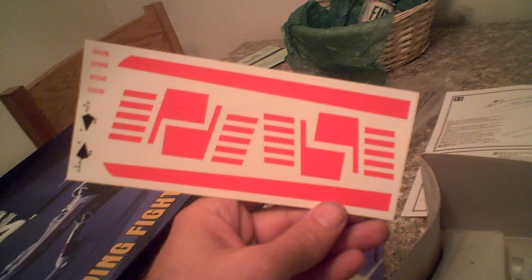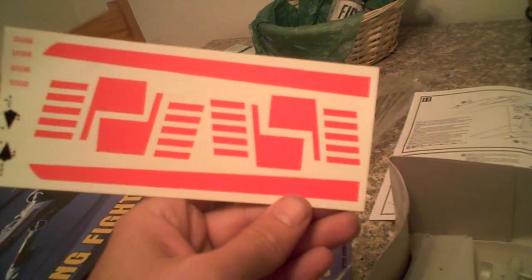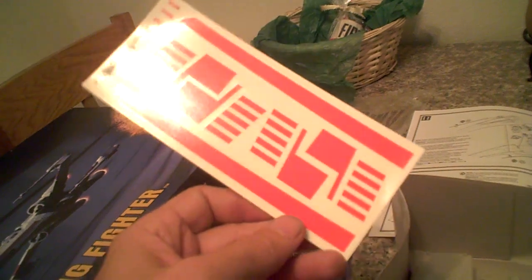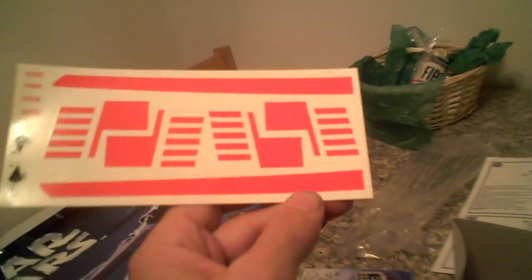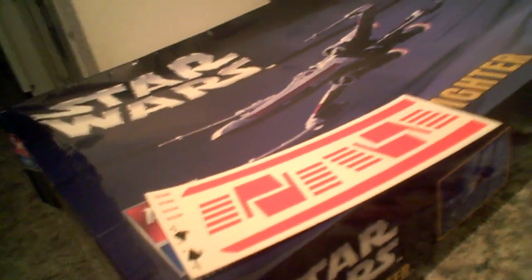The decals, boy, do those bring back memories. That, compared to the fine molds set, is about as bare bones as you can get. And as many of you will remember, they're not terribly accurate either, especially these long red stripes on the sides. There's also a lot of markings that aren't on that set. But now for the chunky plastic goodness.